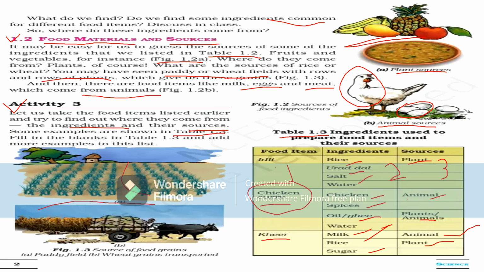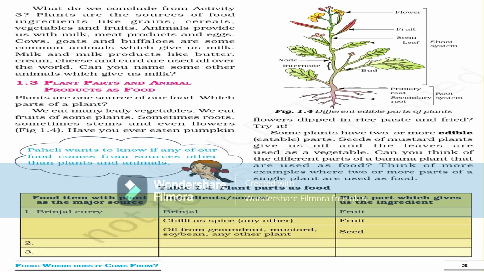So these are the sources where we get the food items, and figure 1.3 shows us the source of the food grains, and this picture shows how the farmer transports the paddy and some other grains grown in the field. This is the paddy field, and the wheat grains are transported in bullock carts. As you have all seen, in bullock carts the farmer will be sitting at the front, and the bullock will be tied to the cart, and the cart is filled with the grains from the fields. They transport all the grains by bullock carts. Nowadays they are using many transports like tractors. Earlier there were bullock carts.